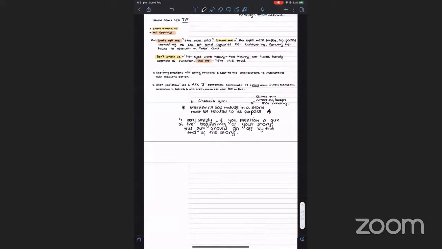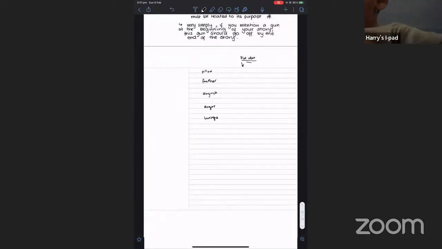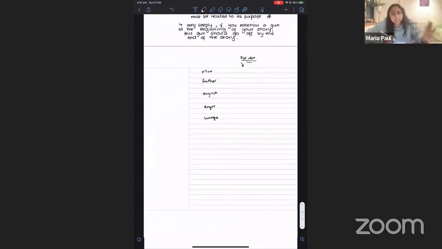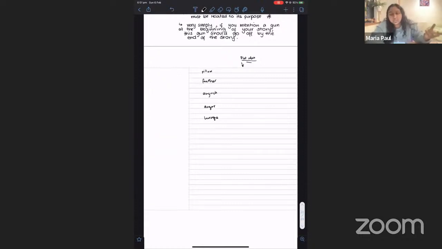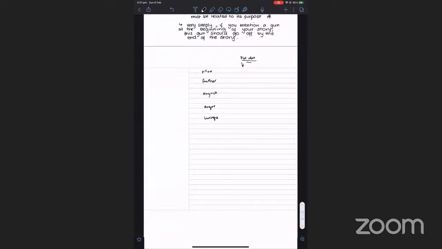So I'll write it down for you. I'd have words like pillow, feather, anguish, anger, hunger. And then I would write a plot idea down each time. That would be my brainstorm, but I would do it before the test. I never ever brainstormed on the day of the test. It takes up too much time. Oh, okay. Thanks, Maria. That's okay. I know that's not very helpful for on the day, but if I think of anything next week, I'll let you know, okay? Okay. All right, superb.